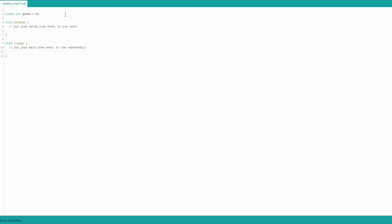So we're going to then do semicolon. Semicolon is very important. Semicolon means this is it. That is the end of that line. So yeah, need that one after pretty much every line. Not all of them, just pretty much all of them. So const means it's constantly, and then int means integer. So it's constantly going to be on 6. Is my general understanding.